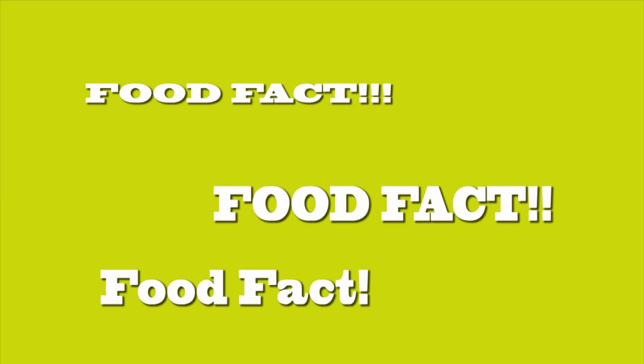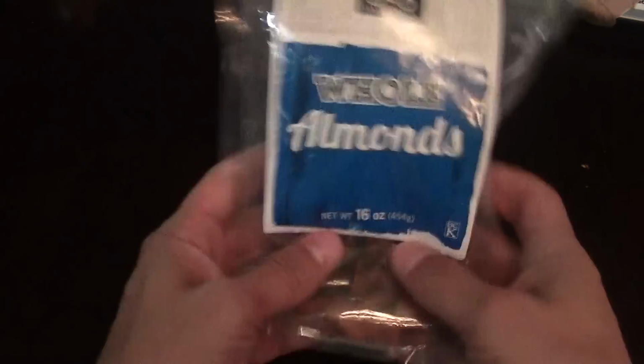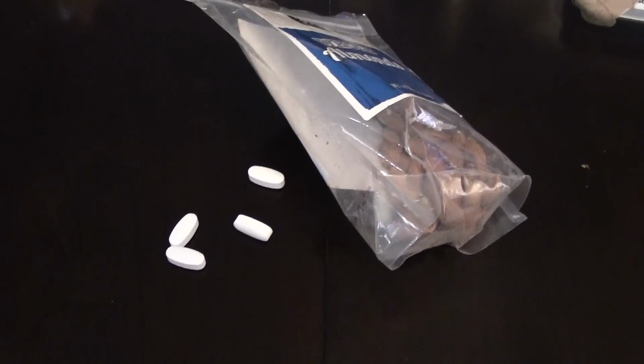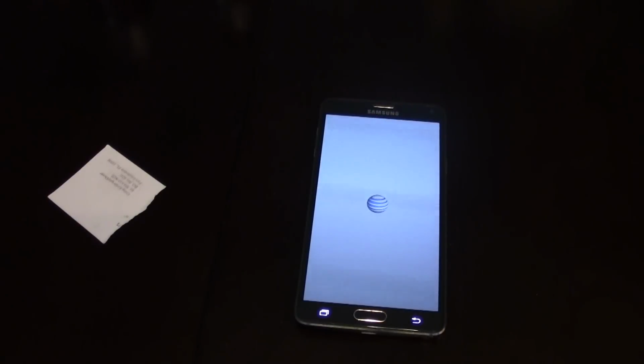Food fact. Did you know there's about 247 milligrams of magnesium per cup of almonds? It's very important for nerve function, heart rhythm, glucose, and fat breakdown. It's also a great anti-inflammatory and a great muscle relaxer. What the hell was that?